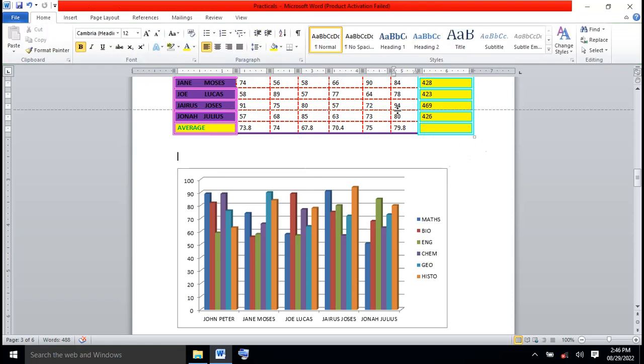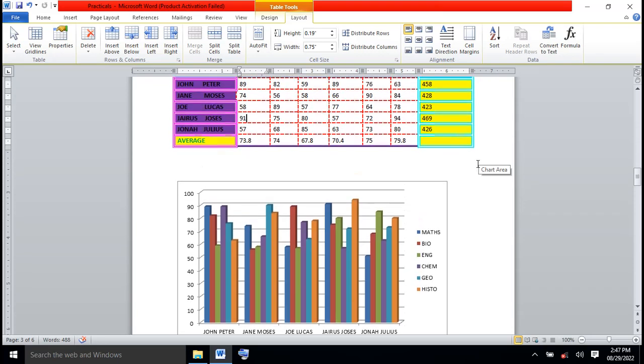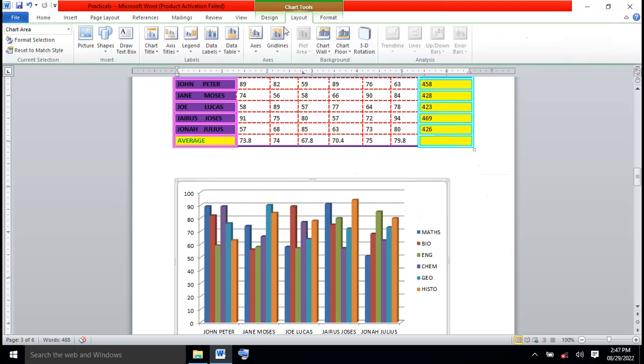If you select this table, you're going to see layout, but this layout is different, right? So for you to see the layout that enables you to customize your chart, you have to select the chart. Okay, so you select the chart and do not select it when you see this thick border around it. And now you go to this layout, click layout, and you're going to see chart title.